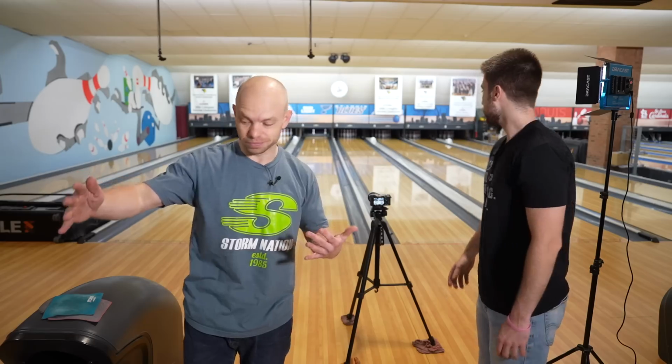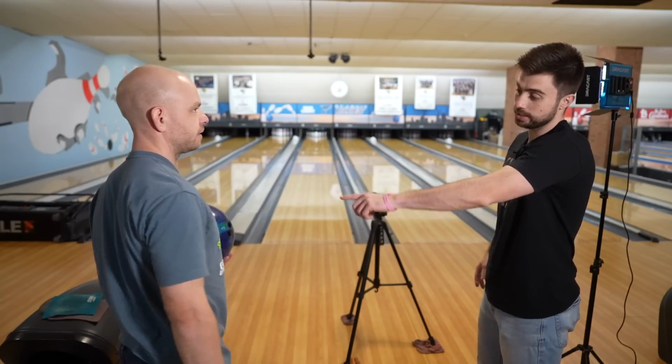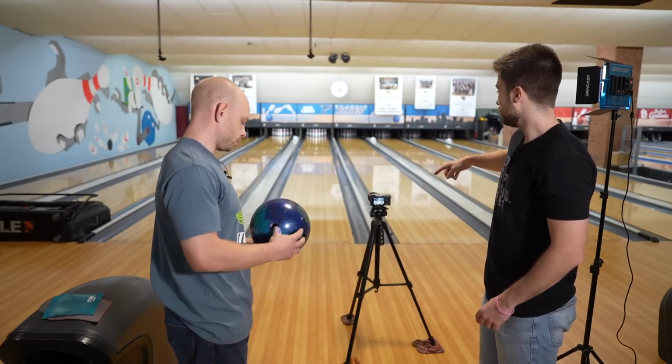It just got down lane. Well, it was like, I'm quicker. Looking at that spot about 30 feet down the lane, that ball is definitely reading. And that one, when it got to it, it just kind of went through it.